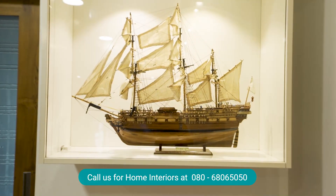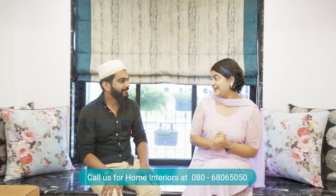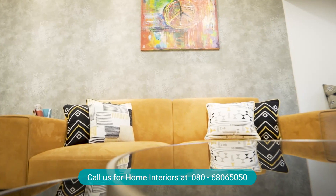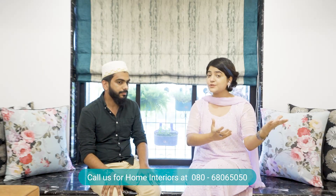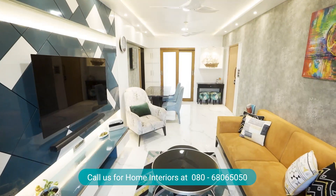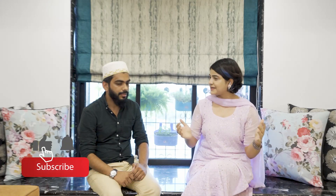Before moving to the next room, Pallavi highlights her personal favourite in the living space — the beautiful citrus sofa. She also notes the smart solution of a nested coffee table. The benefit of the nested coffee table is that you can shift it to any position — if you want to serve someone at the accent chair, you remove the nested table and place it there, then stack it back to create open space around it. An ideal solution for a compact living space.